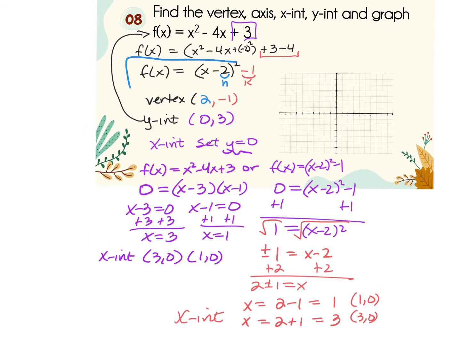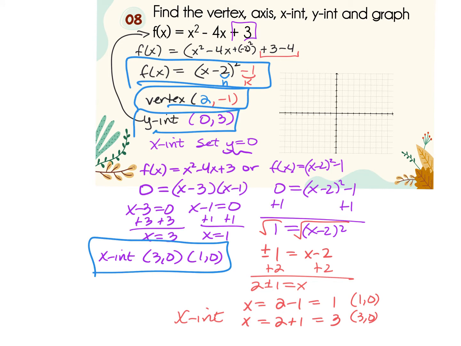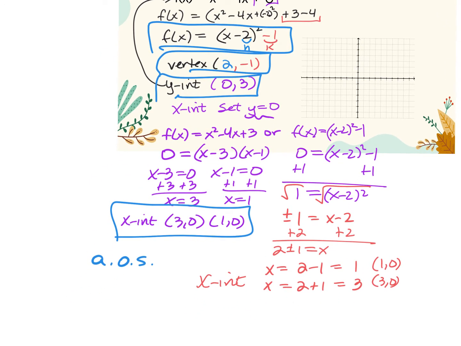So now, again, on the quiz next week, you will be asked to find the vertex or the standard form, the vertex, the y-intercept, the x-intercepts, and the axis of symmetry. And again, the axis of symmetry is always an equation. It's x equals, and it's going to be the x of the vertex or your h value. And in this case, it's x equals 2. Okay, if you just tell me the axis of symmetry is 2, you will get it wrong on the quiz next week. So just be careful.